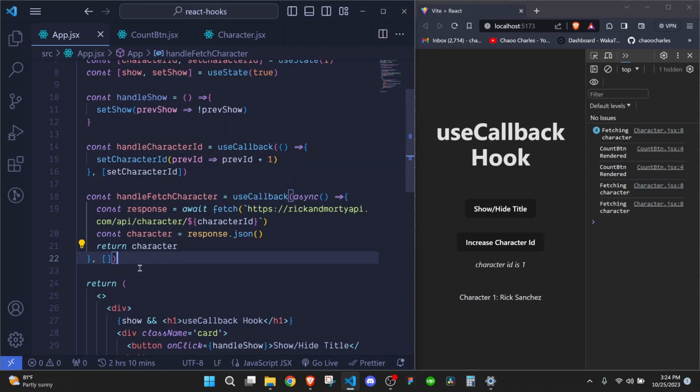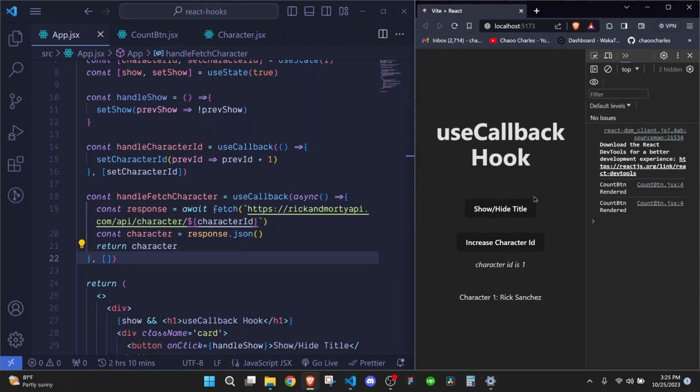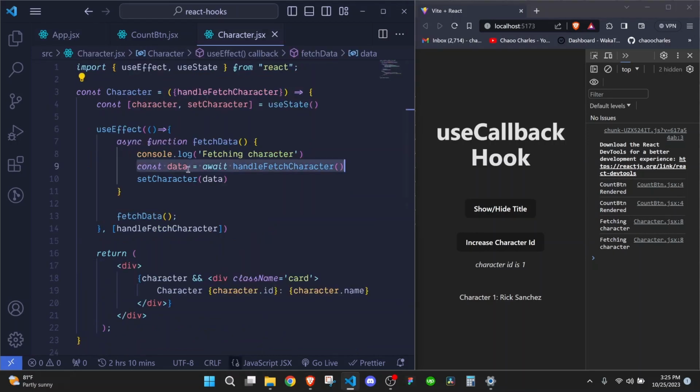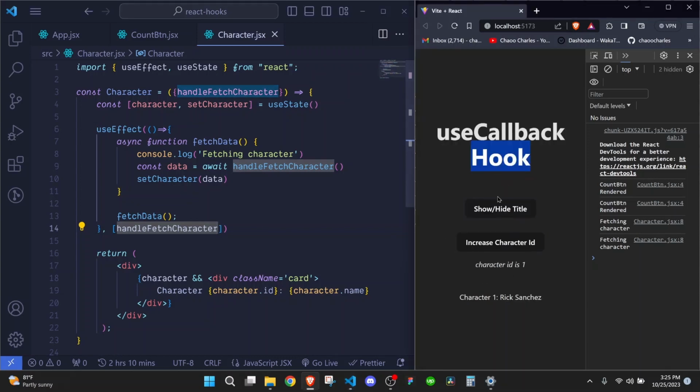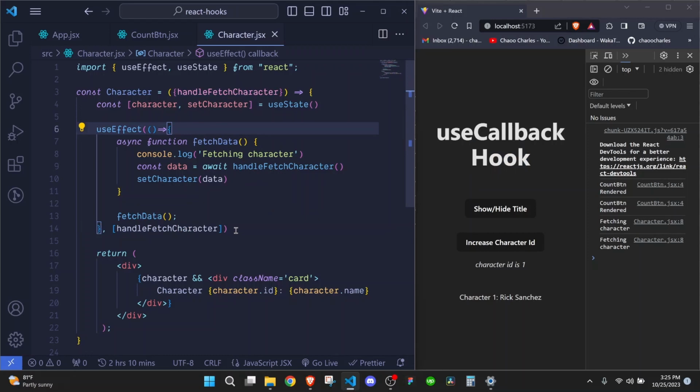So now when I save and let me refresh, I click on show stroke hide, you'll notice that our fetch character here is no longer being logged to the console anymore because our useEffect is not being called again because this handle fetch character is not changing on each re-render. So we have basically optimized now our useEffect right here.